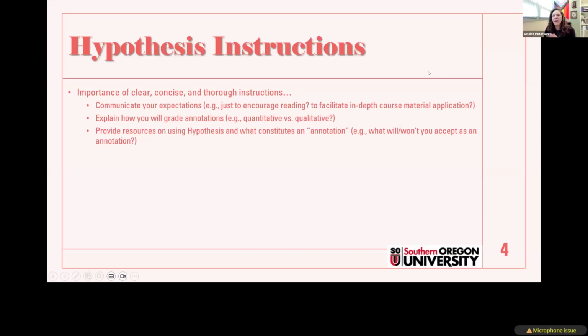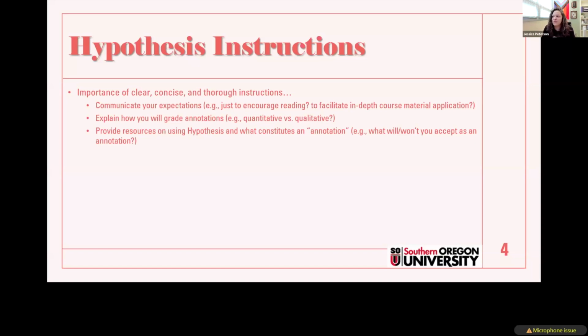So I have some assignments where it's very open. I don't put a number of annotations that they have to do. It's more open, right? And then others where I really want them to get certain things out of the readings, I'm really clear about those expectations up front.